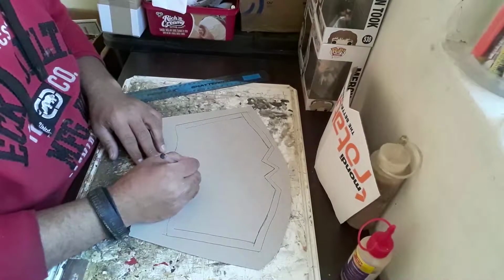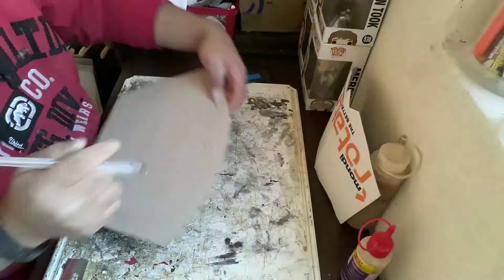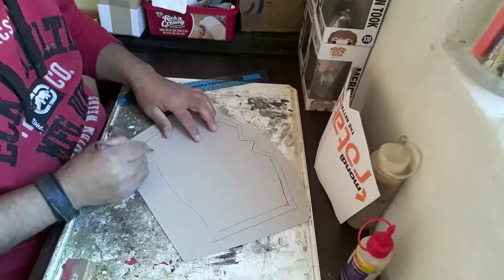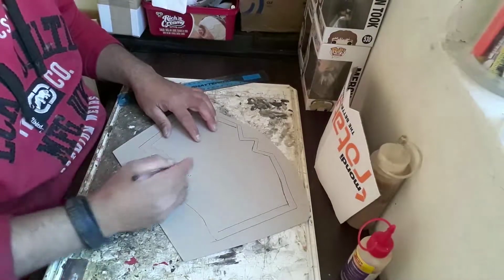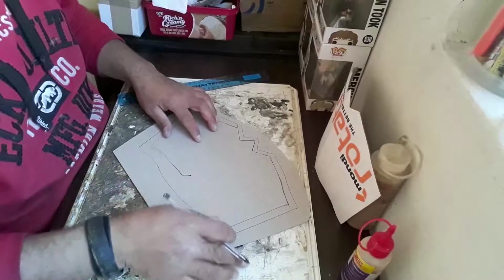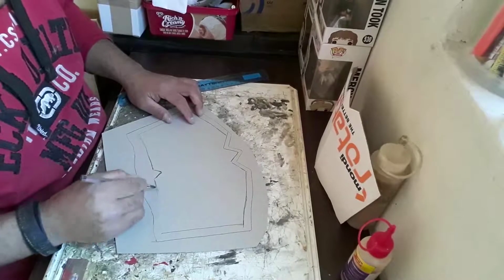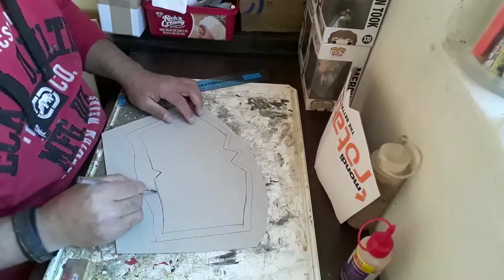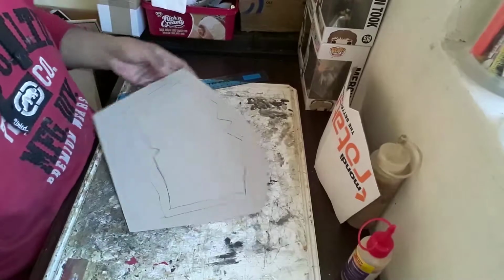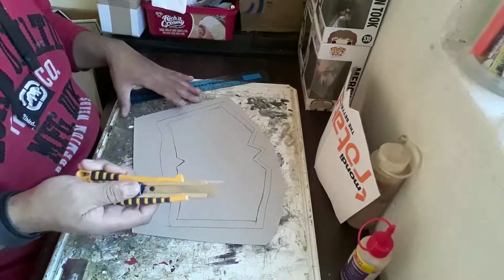Get to the middle. Let's make a little mark above your normal line there. Once you have the little mark, you measure it out roughly. You can eyeball this, or you can actually use a ruler if you like. But I eyeball. I just have a look and see how far everything is and how far everything will go. Okay, there's that. Now, instead of using the scissors for this, because there are more detailed cuts, I would use a craft knife.